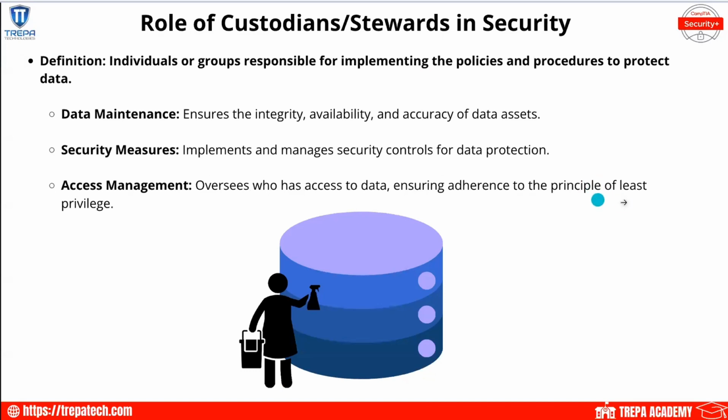Custodian slash stewards. This role is called a data custodian or steward. These are individuals or groups responsible for implementing the policies and procedures to protect data. Imagine this within an organization. We're the owner. We say, hey, I need encryption on this database. I need encryption on this storage because during a data breach, I don't want this being exposed. The data custodian or steward is going to ensure that. They're going to implement and manage the security controls for data protection.